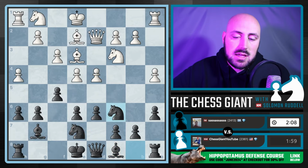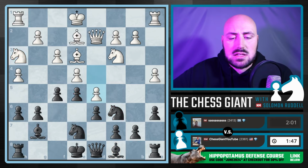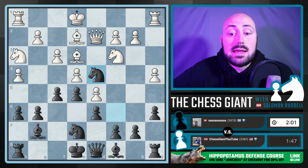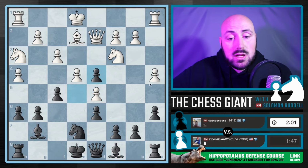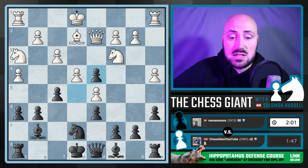But going back, in the game here, we have knight c6. Knight h3 is played. I ended up playing e5, advancing in the center. d5 is played. No reason to play passive here. Let's throw our knight right in. If white captured, which they didn't, we can take back. Now their knight has to go somewhere. a6 is covered. All of these squares are taken from the knight. Let's say something like a2.